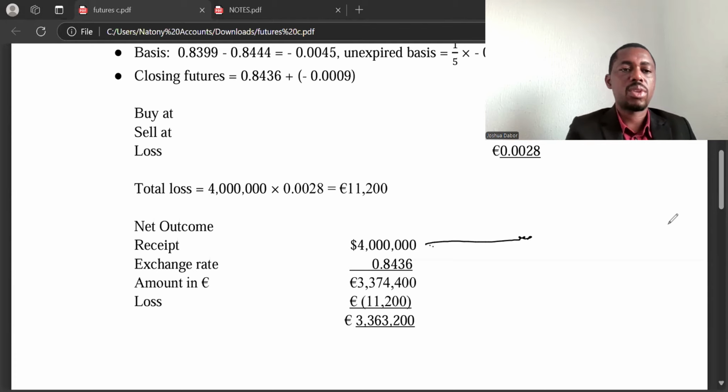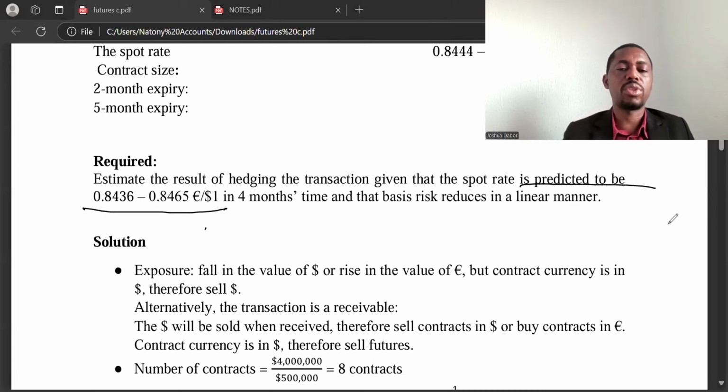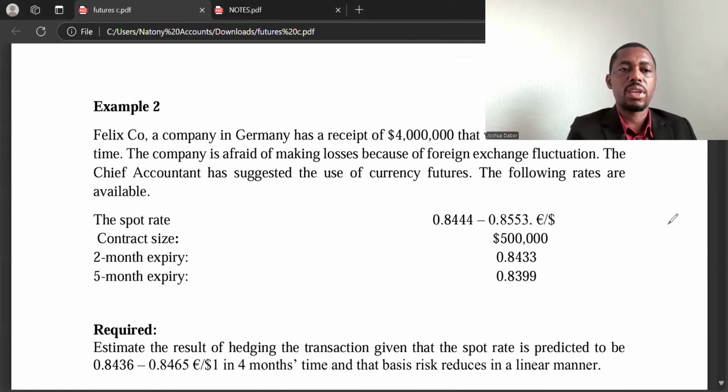From the question, let's look at that again so that you see where we got it from. From the question, we're told that it was predicted that the closing rates will be this. So we have 2 rates here also. So you need to choose which rate will apply. So the same principle you use to get the opening rates, that's the same principle you use to get what? The closing rates. So in the opening rates, remember, in the opening rates, we choose the first figure here.